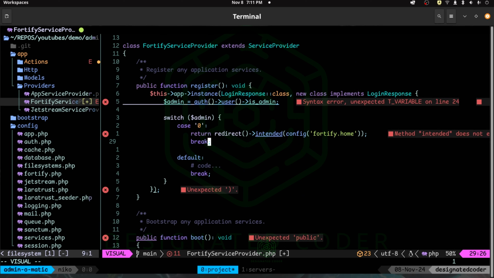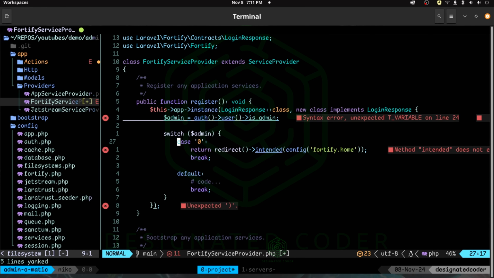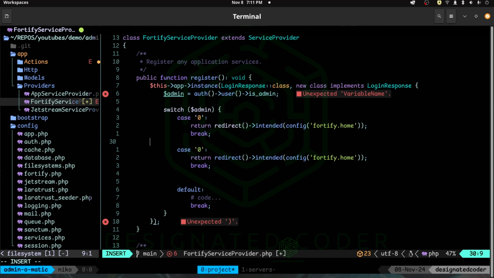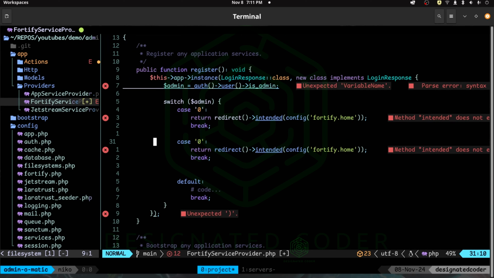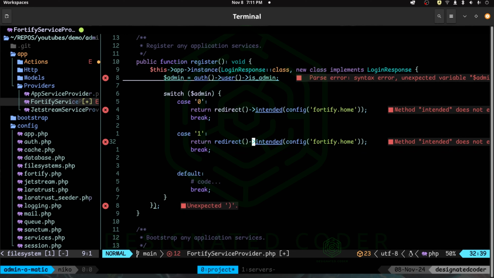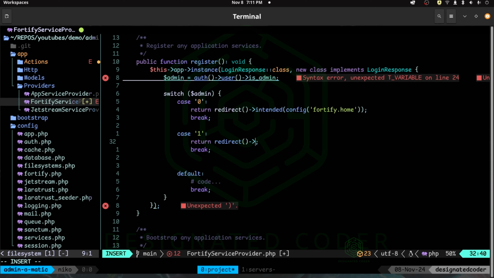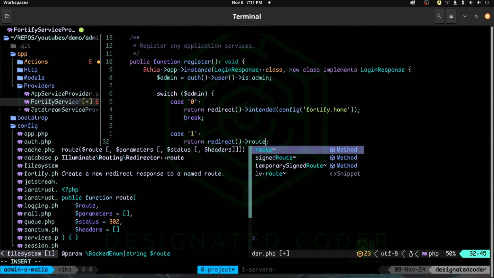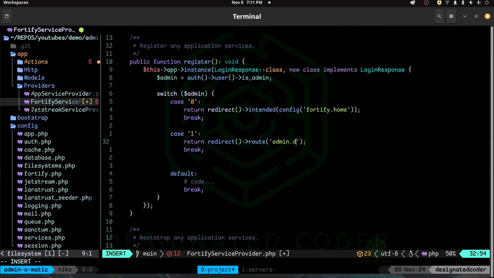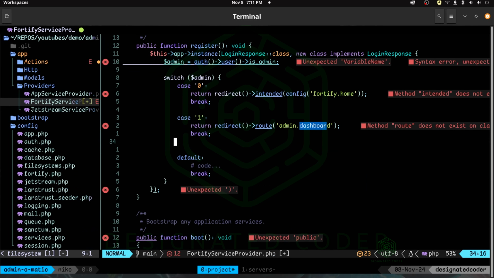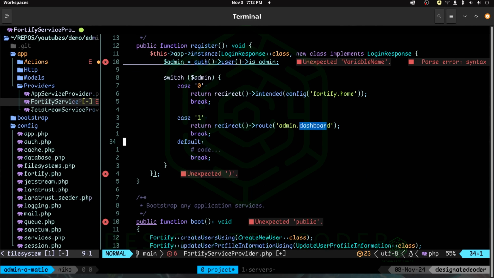Then we'll break. The second case is if it is 1, then we'll return redirect. Instead of intended, it'll be route admin dashboard. Then we'll break.